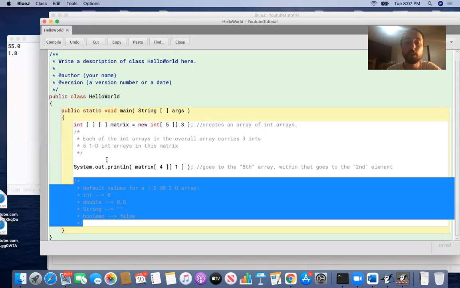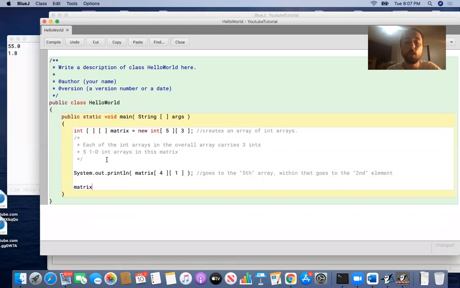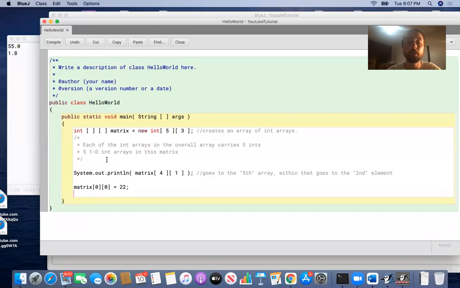Let's go ahead and change some of the values in this 2-dimensional array. I want to change some values maybe in the first row, so in my very first array. The very first value I want to change to a 22. And then also in that first 1-dimensional array, I'm going to change the third element to a 3.